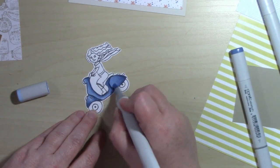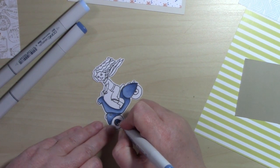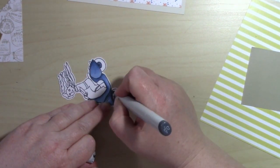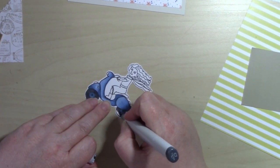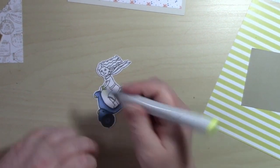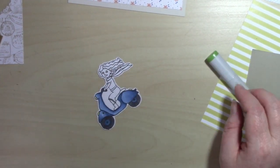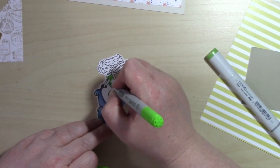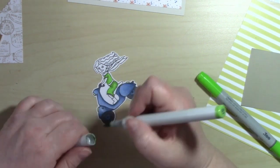There are some really great card makers out there, or people who just love to color images and make scenes, and they are all amazing at light source and shadows and where they should be. And I used to think about that when I colored images, but that really created a lot of stress and made coloring not fun. So instead of focusing on those types of things, I just decided I'm going to add shadows where I think they should be, and I'm just going to have fun instead of trying to make this realistic. I mean, we're coloring. I'm not, and it's supposed to be fun.